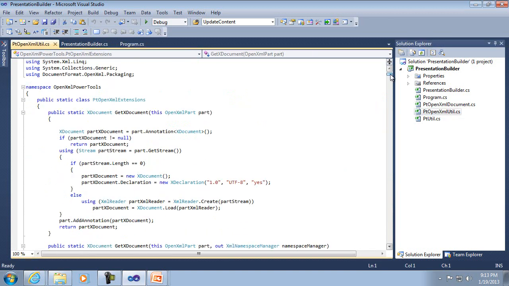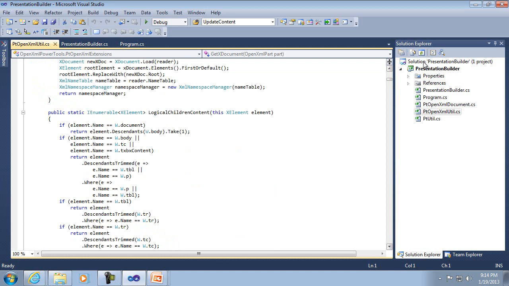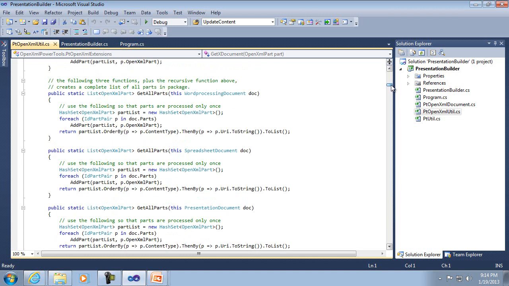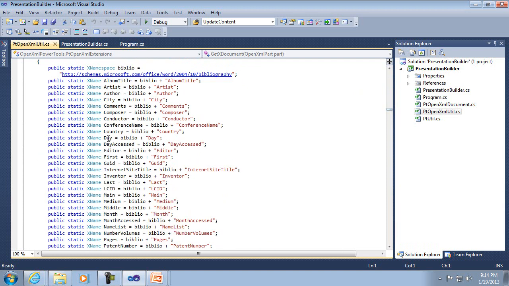The next one contains some extension methods for the OpenXML parts, which make it simpler to manage these in-memory pieces, and it makes it so that we don't have to read the parts into memory until they're needed. And also in this file, there's very little of this detailed code, but there are these large tables of X namespaces and X names, which make the other code easier, having these all defined makes it easier to just drop them into the rest of the code. And you'll see those as I go through the code later in Presentation Builder.